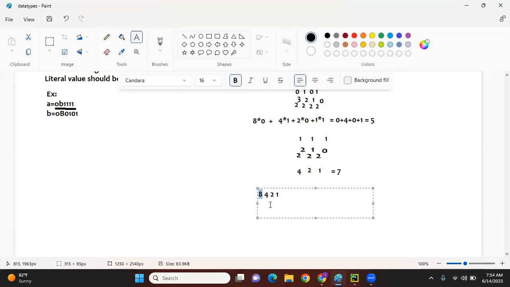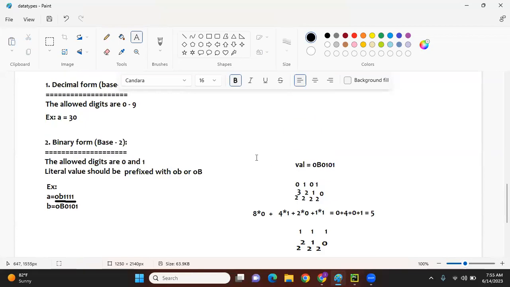If you keep on increasing, 2 power 4 becomes 16, 2 power 5 becomes 32. You need to keep on multiplying by 2: 8 into 2, 16, 16 into 2, 32. Like that, you can keep on increasing based on the numbers that you have.